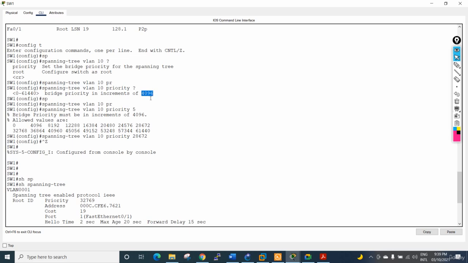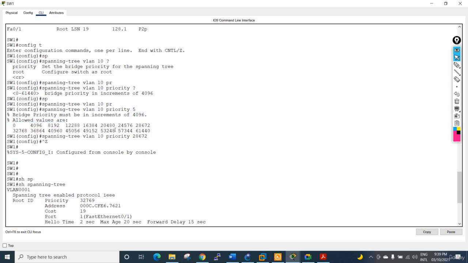Or if you want more detail, you put any random number here, and the bridge will show you the bridge priority must be an increment of 4096. So you multiply 0 with this number, it will be 0, then 1 with this number, then 2, then 3, like this you have the sequence, but there is no need to remember this, just put any number and you will get this sequence.